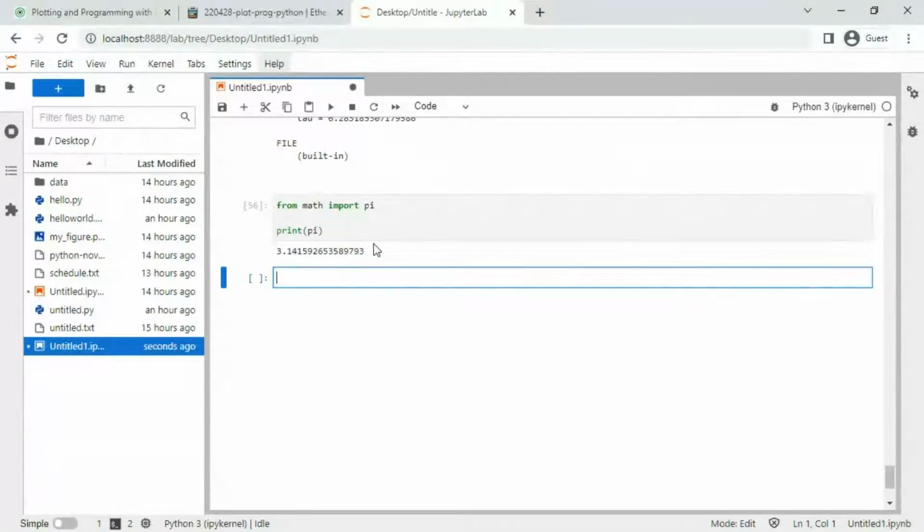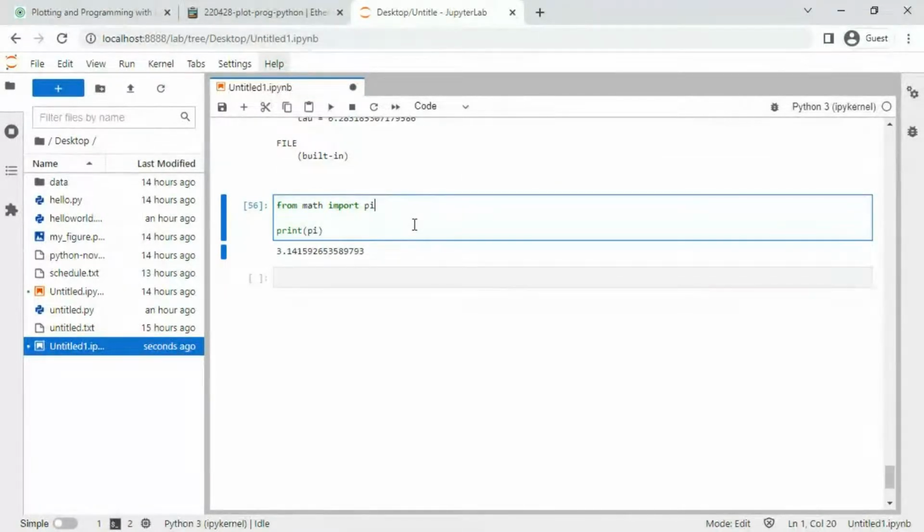You can do the same with functions, etc. It is possible, but it is not recommended. You can import everything: if you include a star, an asterisk, you can import everything from that library.